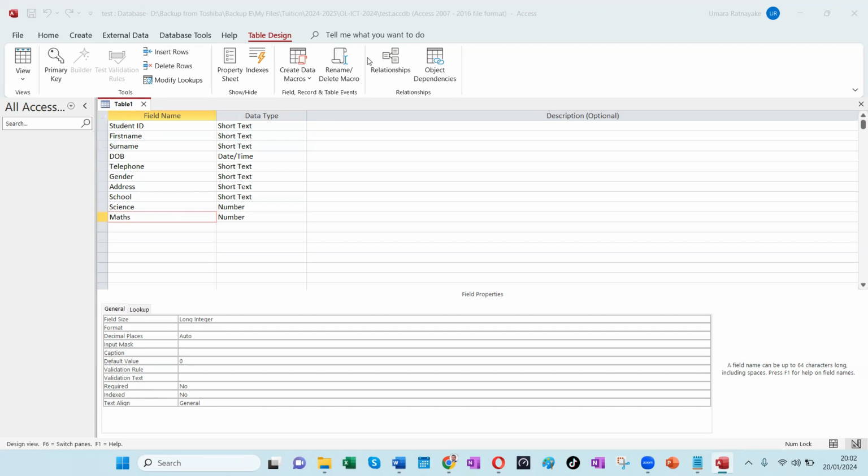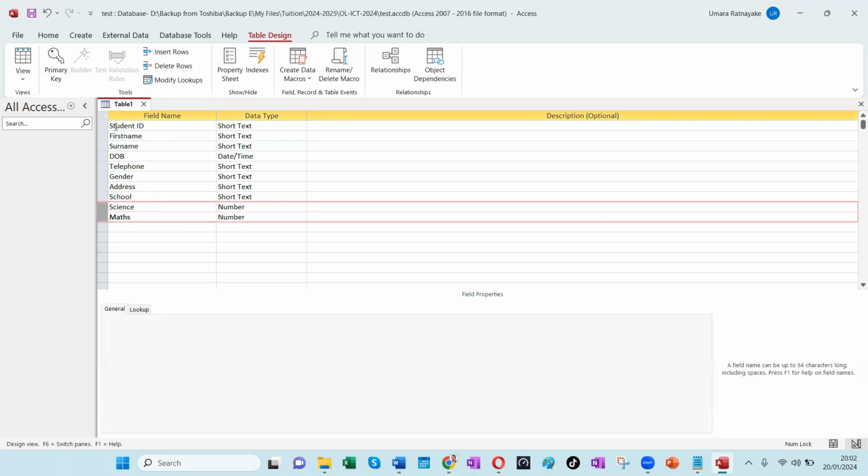So when you are doing a good database design, it's very important that you reduce the repetition, which is also called data duplication. So marks here are not really related directly in this table.